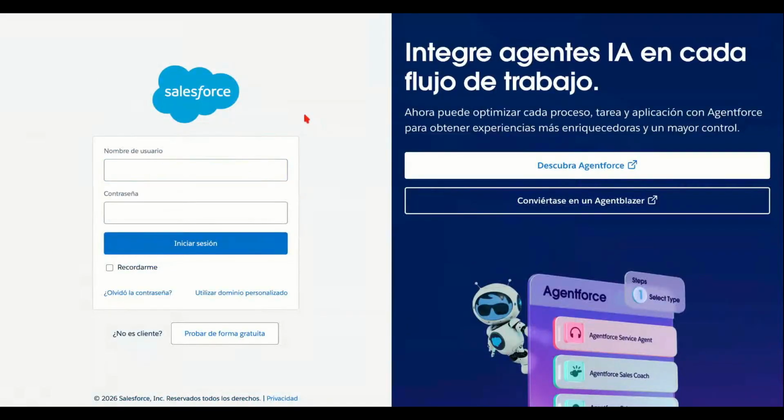And then here, what I need to do, I need to add my username and password. And then another thing that you will need to do in the URL up top, you will see the generic Salesforce login page, which is login.salesforce.com. But you would have your own URL. So then you will need to replace the base URL, login.salesforce.com, with your own. And only after that, authorize the connection.